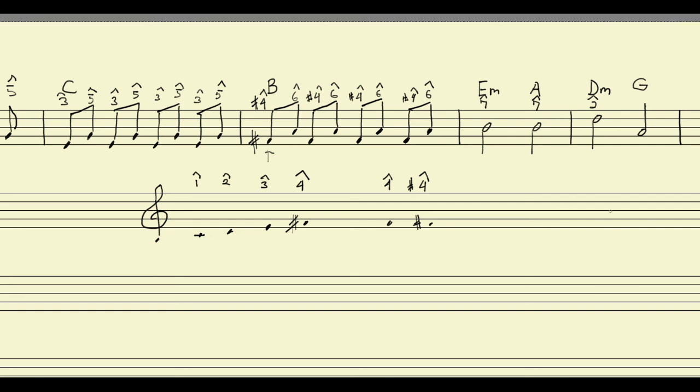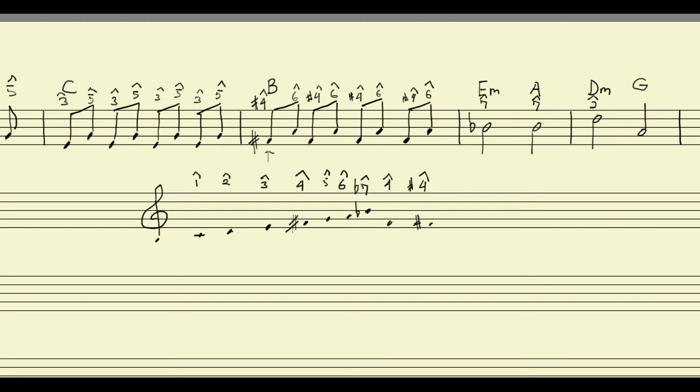Suppose we went to a B flat up here. Suppose this note was a B flat. Well, we know that the B is scale degree 7. So 5, 6, 7. So scale degree 7, since we're lowering it from a B to a B flat, then we do the same thing with scale degree 7. We lower it from 7 to the flat 7. So this could work with either the sharp or the flat.